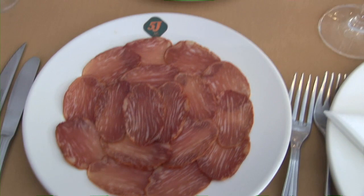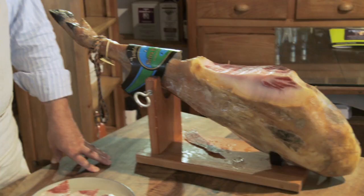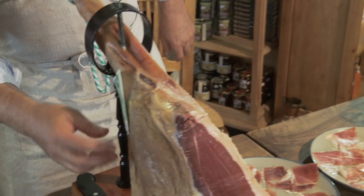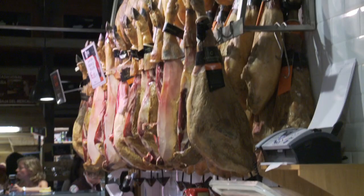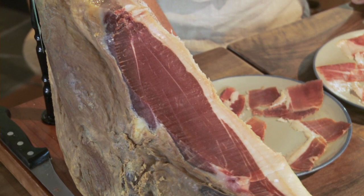Jamón ibérico is not the only ham from Andalucía. There are also a number of mountain hams — jamón serrano — made from the meat of a more common breed of white pig. They're cured in a similar fashion, except there's no final finishing in a humid bodega. Instead, jamón serrano goes straight to market after its final curing in an airy attic. While jamón ibérico, with its distinctive umami flavor and aroma, is rightly judged as one of the crowning glories of Spanish gastronomy, jamón serrano is not to be dismissed.